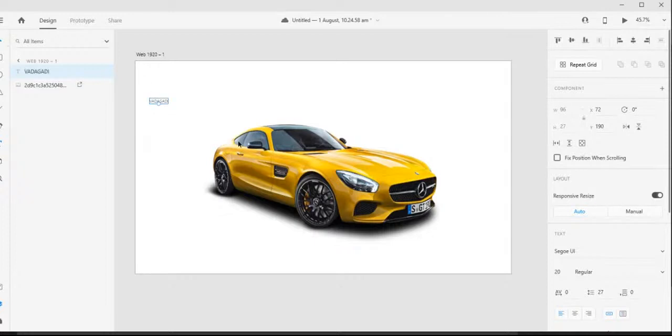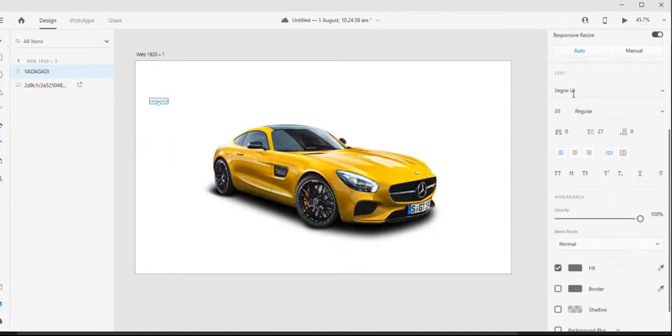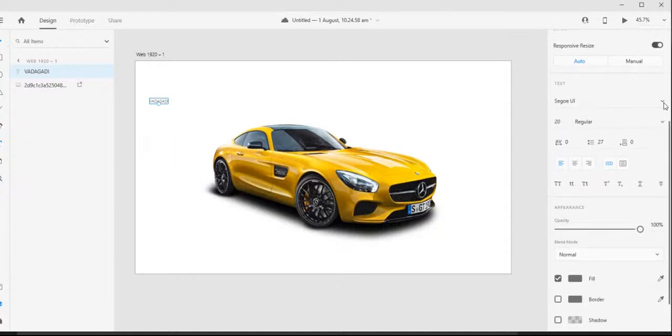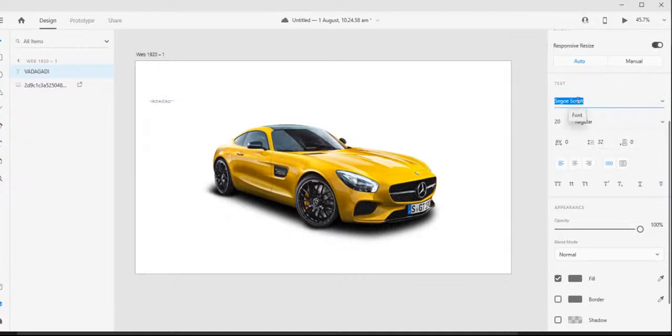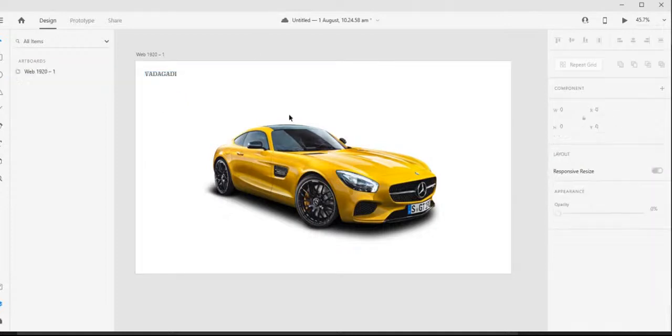This will be my logo and my font. Yes, my size will be 30 something like that, right? And I place this one here.